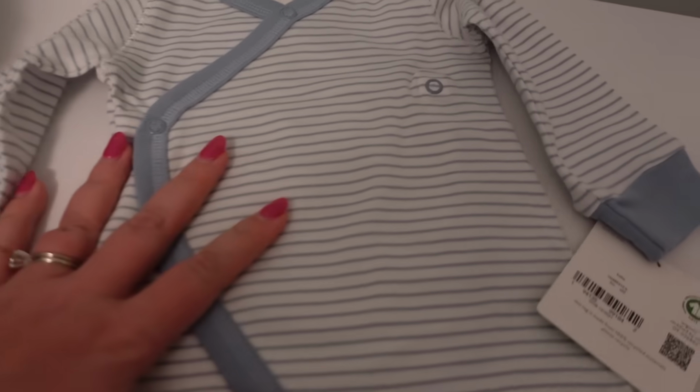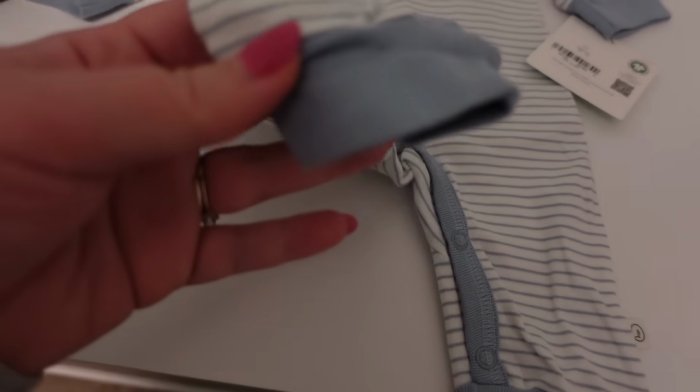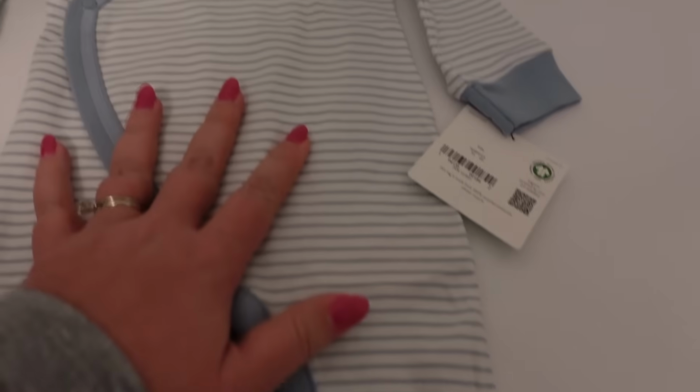And then this little outfit, it buttons all the way down. It's got the little bottomless feet down there. It's just so cute. So thank you so much, Myra.